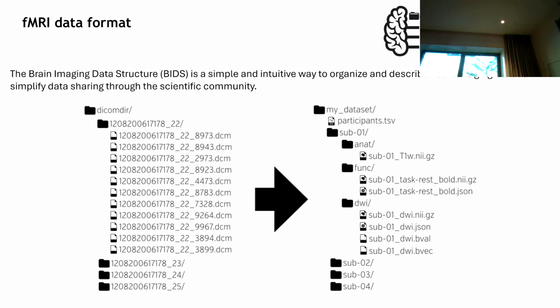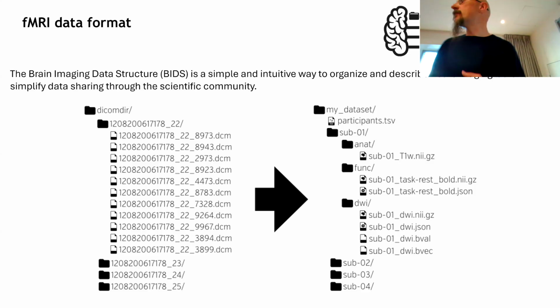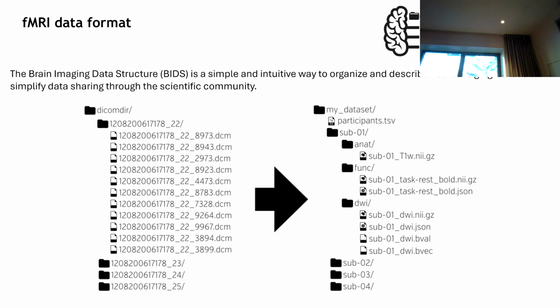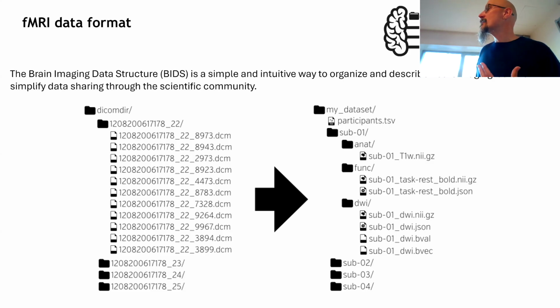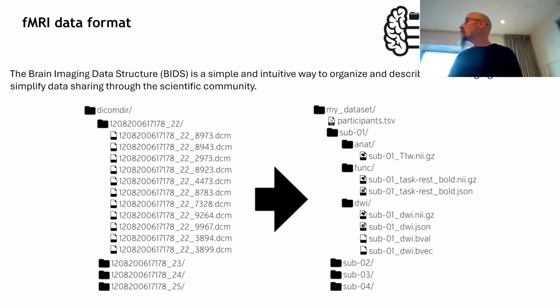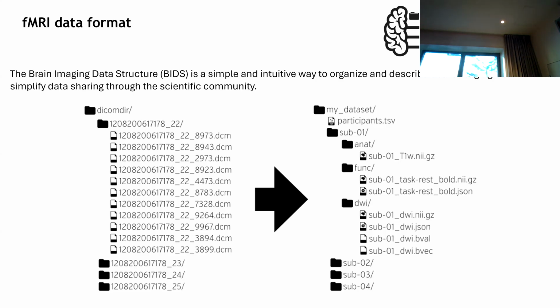At the beginning, when you get your data from the scanner, for example, the format is DICOM. It's organized as a folder with a number, and inside you have a lot of files. It's not really simple to get a sense of what is inside this folder, because even the scans are not described in it. So it's a DICOM folder with all the files. The way of doing BIDS is just to organize your data set.